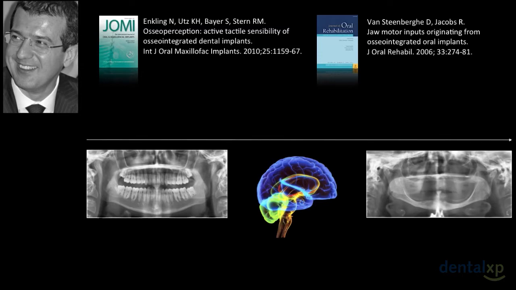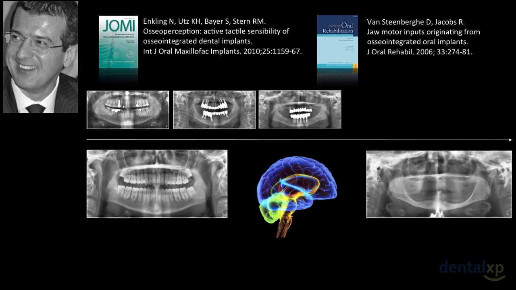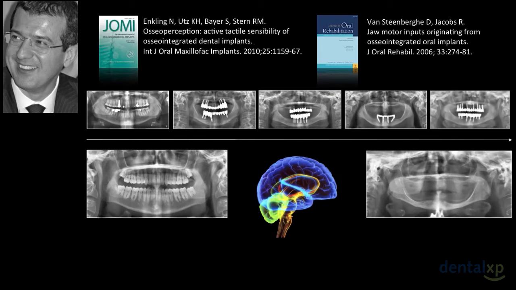And when we consider an implant patient, we realize that there is not so much difference if the patient has one single implant and all natural dentition, and the difference is getting bigger and bigger when the patient has many more implants and some restored teeth, if the patient has an upper arch all on restored teeth and a lower arch on implants, if the patient has implants in one arch and removable in the other arch, or if the patient has full arch rehabilitation on implants, upper and lower.